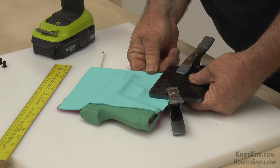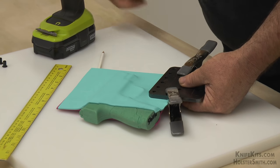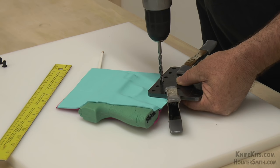Again, you want to make absolutely certain that it's straight. You don't want any jankiness happening here. Jankiness is anything that's not straight.